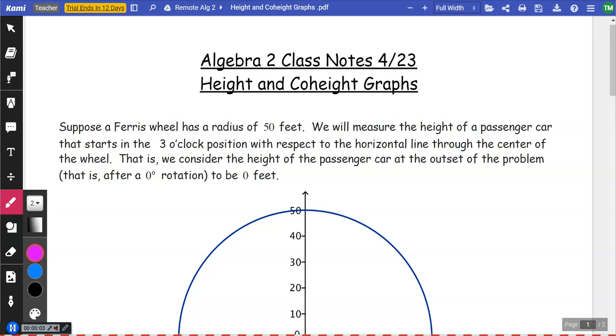Today we're going to start relating everything that we've learned about angles, the rotation of an angle, and circles and triangles, and we're going to start relating all of that together to circles specifically. We're working towards learning about the unit circle. And this problem is actually going to look really familiar.